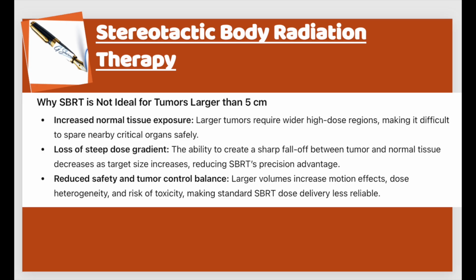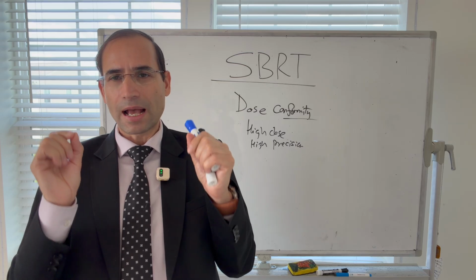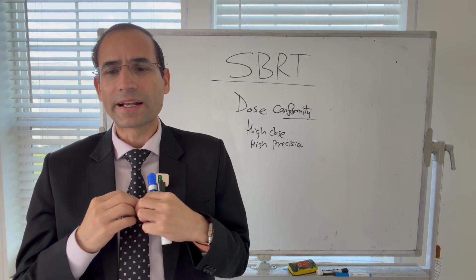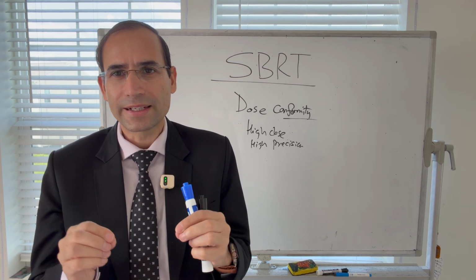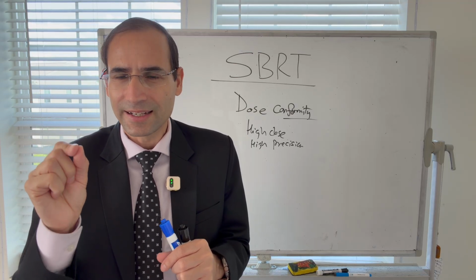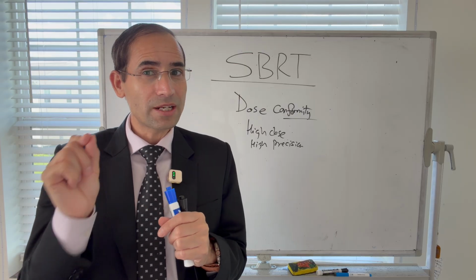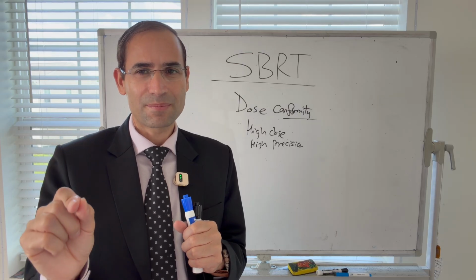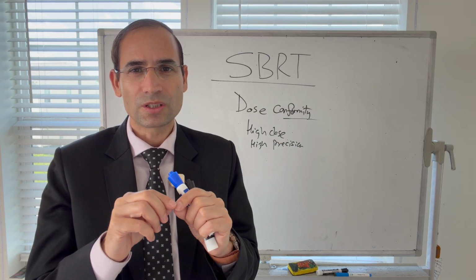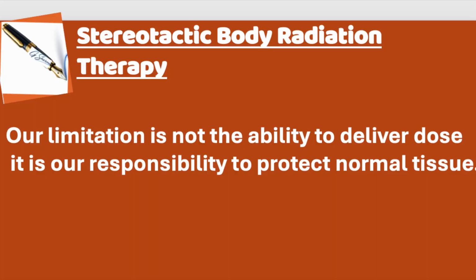So again, we are limited not by our ability to deliver the dose, but by our responsibility to protect the normal tissue. Remember that. As the clinician, your role is not only to deliver the dose, but at the same time your responsibility is to spare the normal tissue. You try to avoid any kind of toxicity from the radiation, radiation harm.